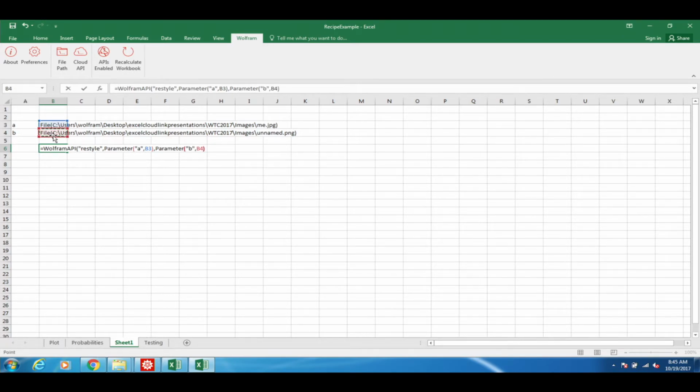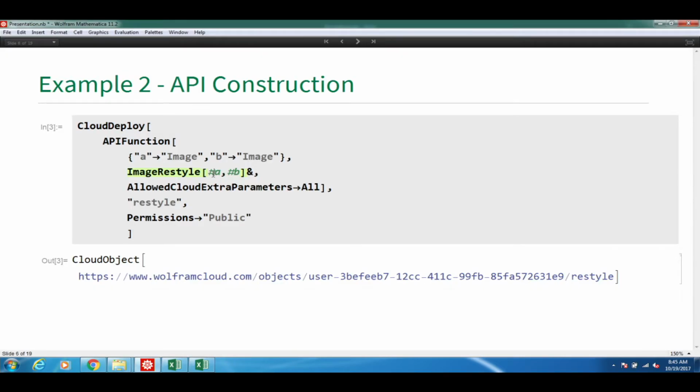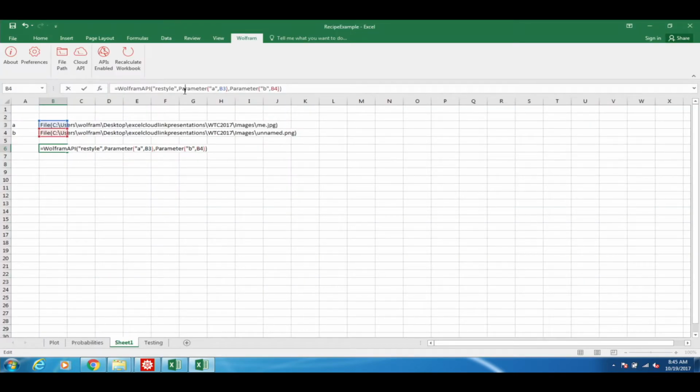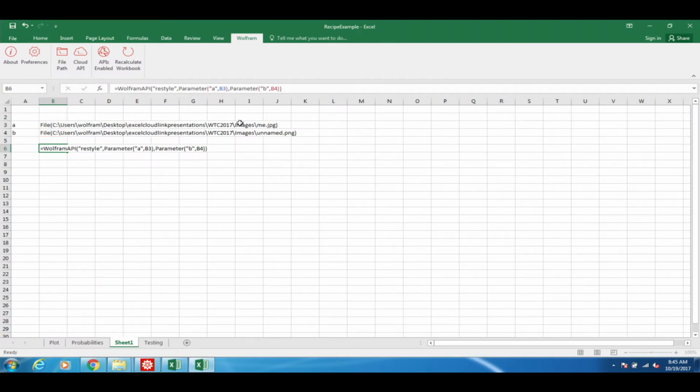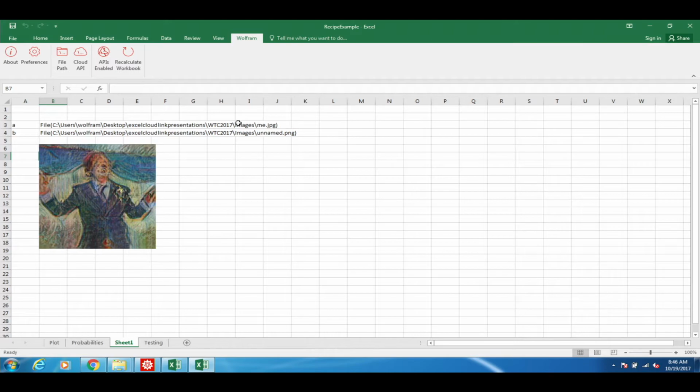Hopefully, actually, there is one thing I wanted to change, because I know this can take some time. I'm going to resize the images once they come over to the server. The good thing is I just replaced that API, so I can update these things. So let's see if this works. The problem with live coding is it may fail. But there we go, we got it to work.